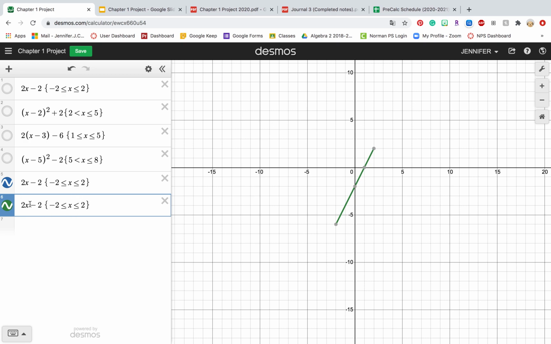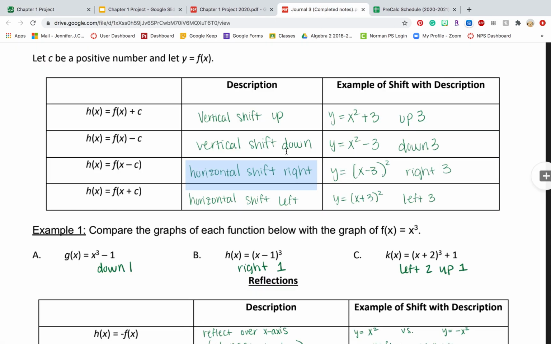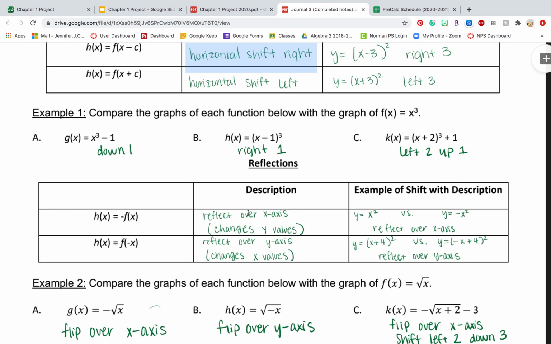So here's my two new equation that I'll be using for part C. And, oh, sorry, this one was meant to be the parabola. Let me copy and paste that again. There we go. So this is really my original function, but I have to reflect it over the x-axis. And if you look at Journal 3, you will notice to reflect something on the x-axis here, you have to negate it or put a negative sign outside of the equation.